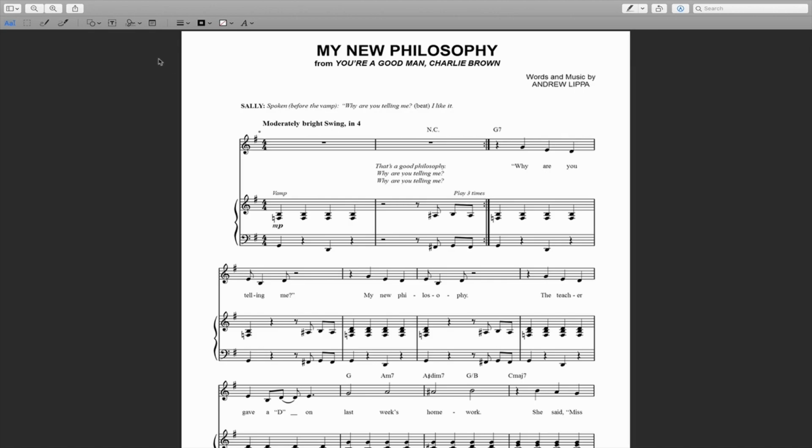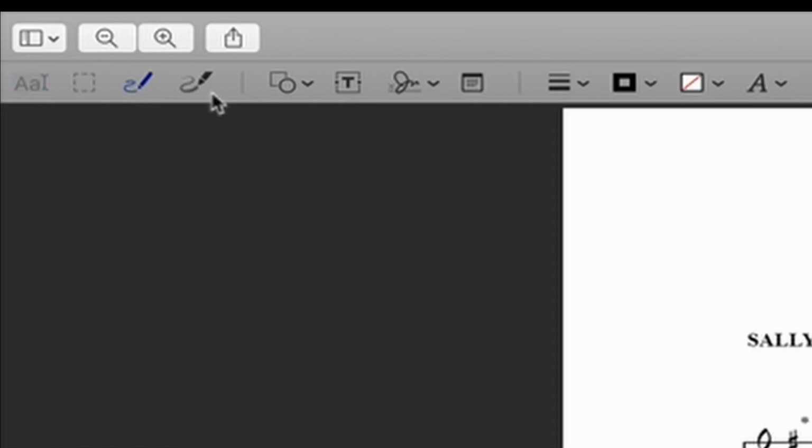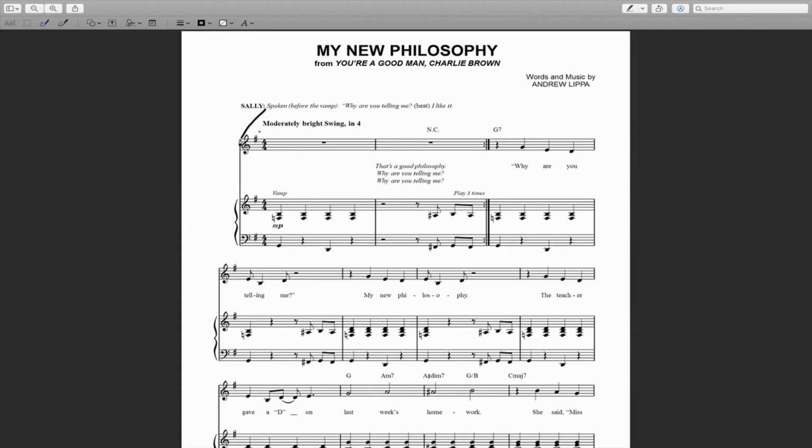All right, so we're going to mark a bracket where we want to start. So here we have our straight line. We're going to build our brackets. And I'm using this cursor because it snaps into straight lines, which is great. All right, so here we are. We're going to play this one time through.